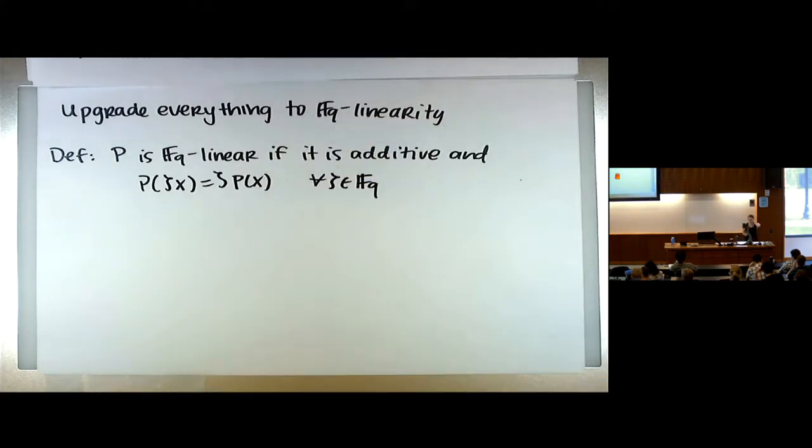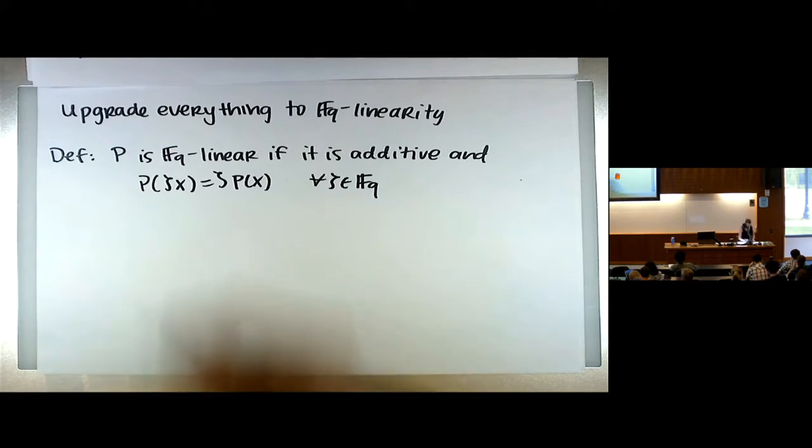And that's as polynomials. So last time I said for every element in the field, but actually you can say it as polynomials. So if it's additive and you can pull out an element of FQ, that's exactly what you need. That's what's usually meant by FQ linearity.